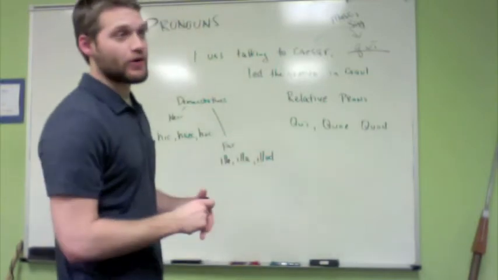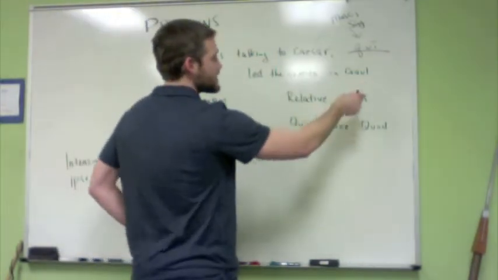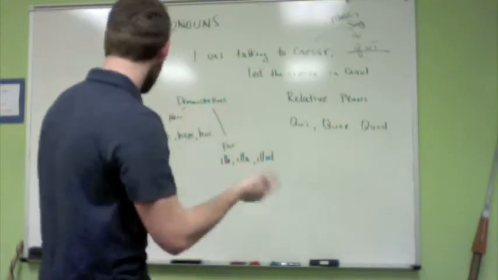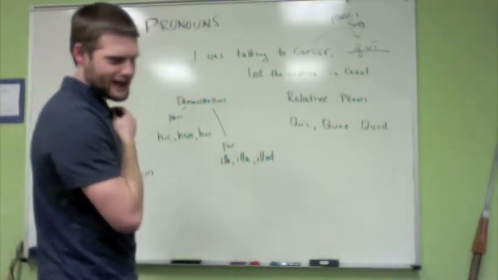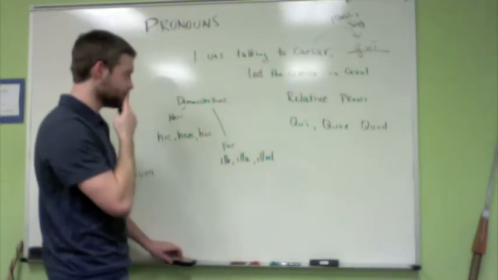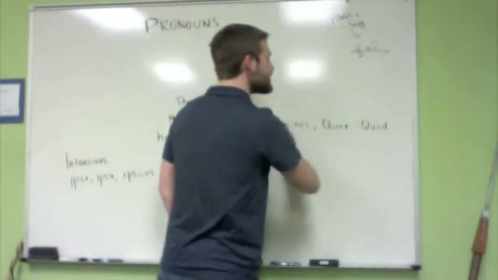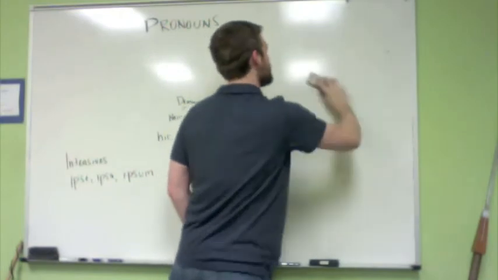Okay, so the relative pronouns, those are the ones that introduce relative clauses like this. And they are the English who, whose, and whom. All right. I know, there's a lot to cover. So here are the last 2 groups. I'm going to do intensives first. Intensives are ipse, ipsa, ipsum.